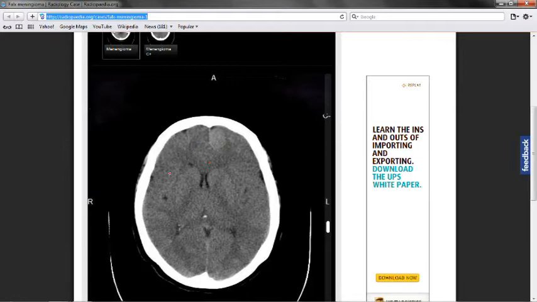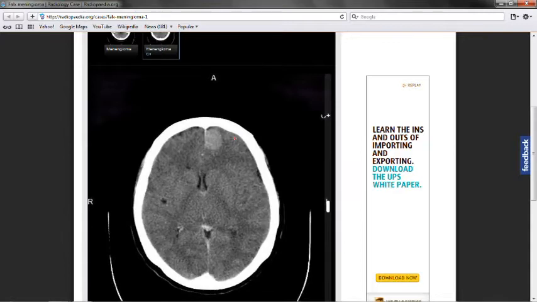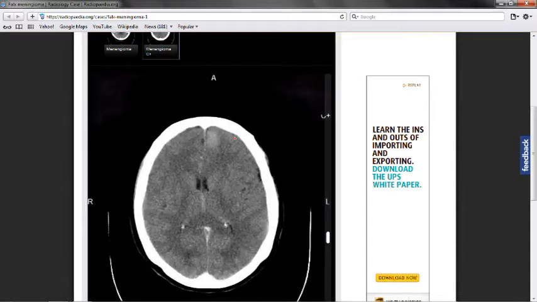Here is what is slightly hyperdense compared to the surrounding brain tissue. And so we see this nice rounded density here. So with the injection of contrast, if we load it up, we can see that it holds the contrast very well. And so this is a characteristic, once again, of meningioma.